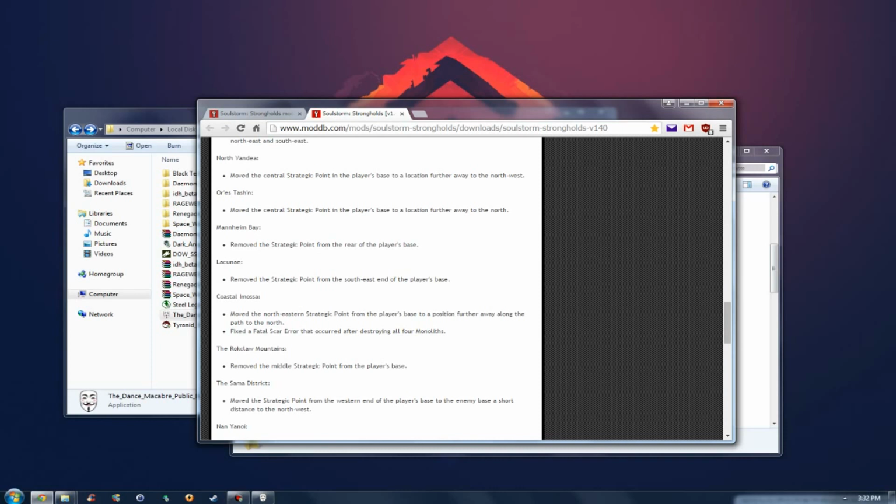Darn it, those names. Move the central strategic point in the player's base to a location further away to the north. Mannheim Bay. Remove the strategic point from the rear of the player's base. Lucane. Remove the strategic point from the southeast end of the player's base.